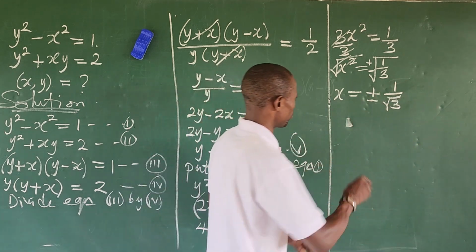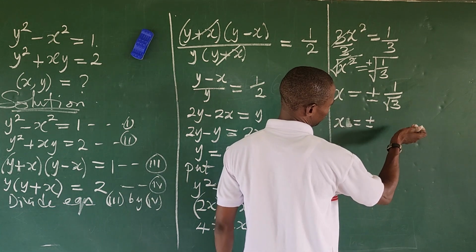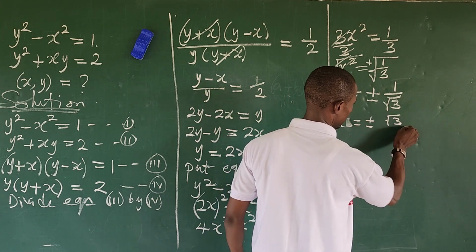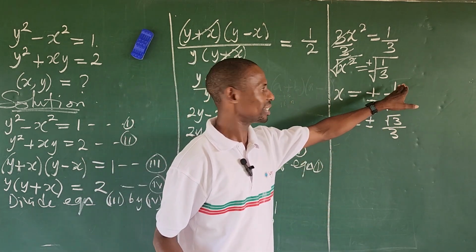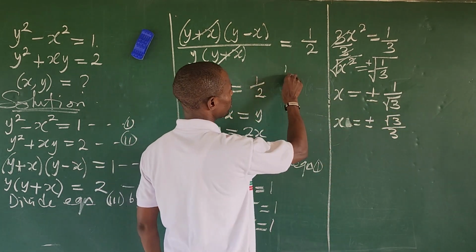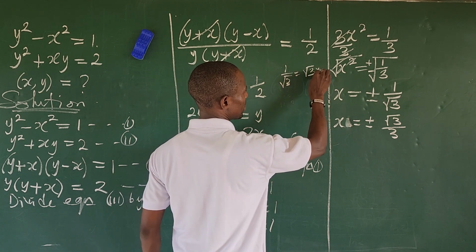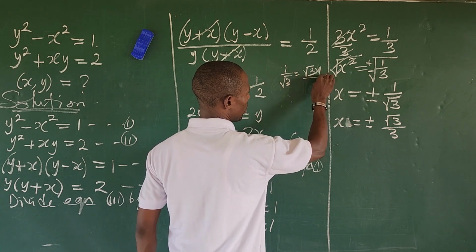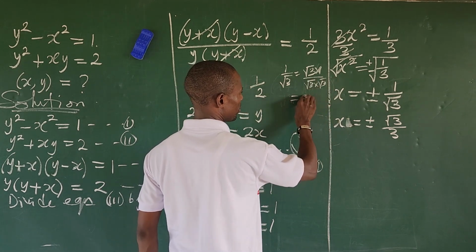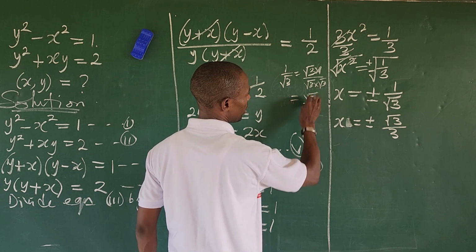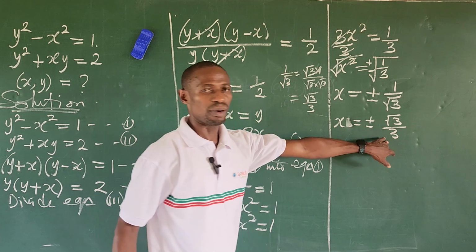And if we do that, look at what we're going to come up with. So we're going to have x equals plus or minus root 3 all over 3. Is anyone confused? You know how to rationalize this, right? Look at what I did here. I just said 1 all over root 3 is equal to root 3 times 1, all over root 3 times root 3. So if we go down, this will give us root 3 all over root 3 times root 3, which will give us root 9, which is what? 3. That's how we got this, right?